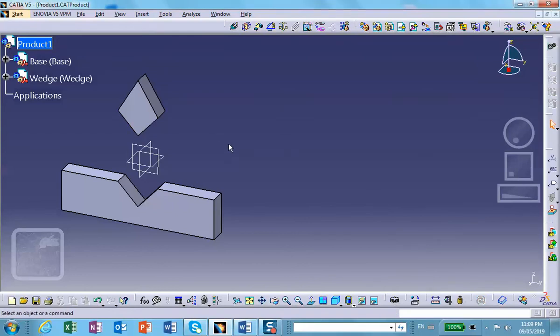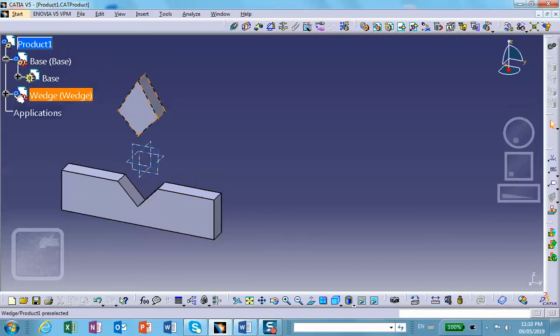What was the next step in design table when I did it for a single part? After I renamed these things, I went to design table. Now, make sure that when you do this, when you go to design table, you are at the assembly level. Do not create your design table at the part level.